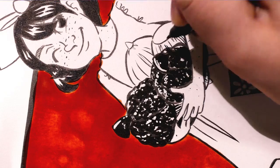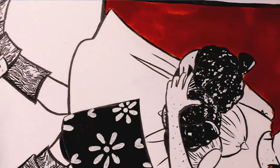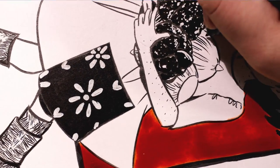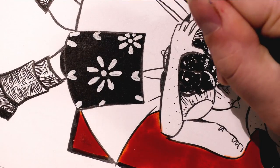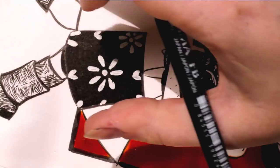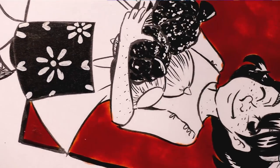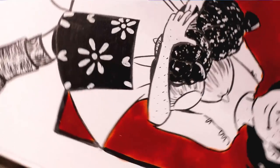And I'm going to add some more streaks on the acorn she's carrying to sort of darken them up a little bit, add a mid-tone sort of effect. That's what tends to happen when you add a pattern or a texture to something, it tends to give it a mid-tone. So her boots read as gray. The acorns are going to read as gray from a distance.